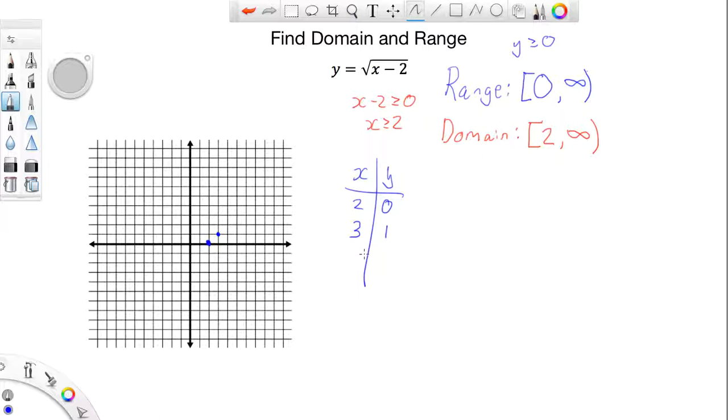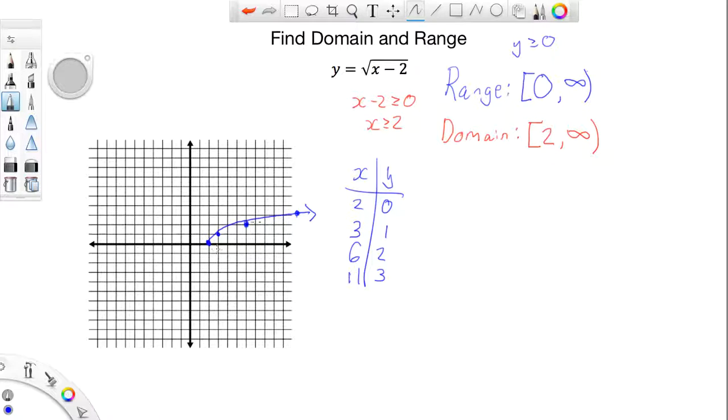Now the next perfect square after 1 is 4. So what do I have to have x be so that I have the square root of 4? X must be 6. So when x is 6, I have 6 minus 2, which is 4, and the square root of 4 is 2. So 1, 2, 3, 4, 5, 6, up 2. And then the next perfect square is 9. So x must be 11, which is off this, but 11 minus 2 is 9. Square root of 9 is 3. So there we go. We have our nice square roots of 0, 1, 4, and 9, giving 0, 1, 2, 3. And that would be about there. And we'd have a graph that looks like this if I connect the dots.